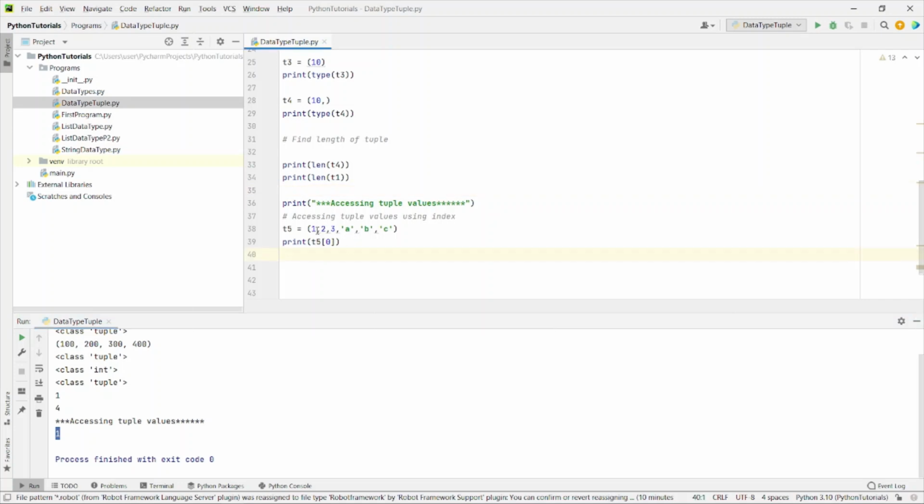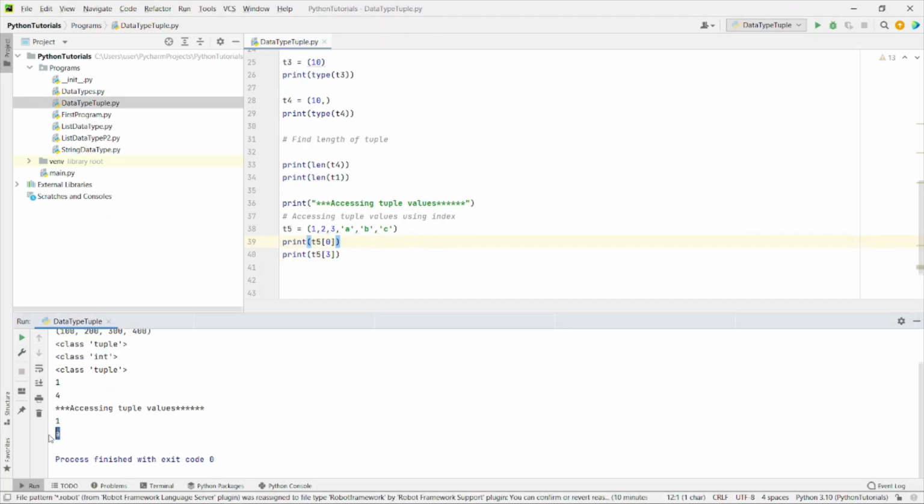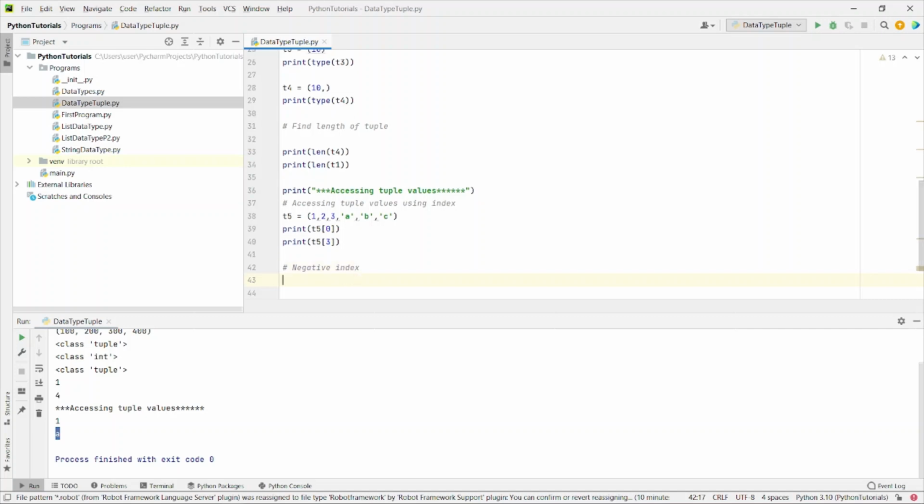Similarly, 0, 1, 2, 3. If I give index 3, it will display A. Print t5 of 3. It is displaying A. Similarly, we can use a negative index to access from the last as well.